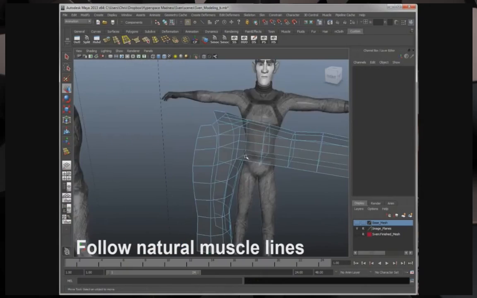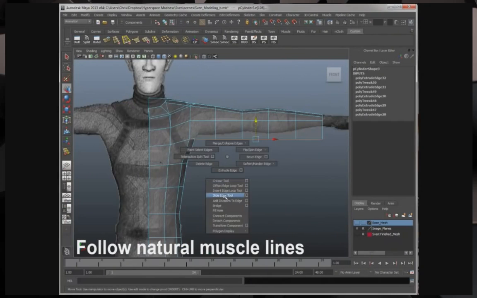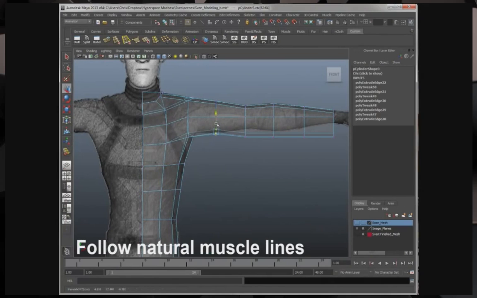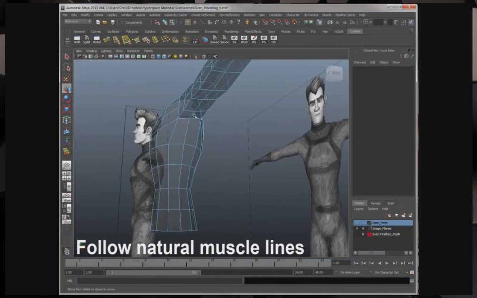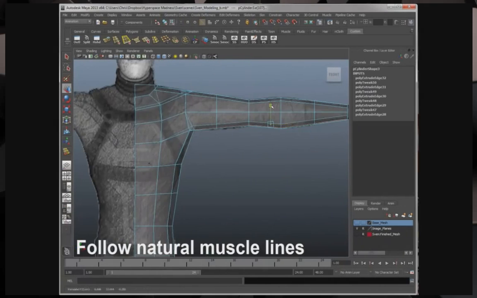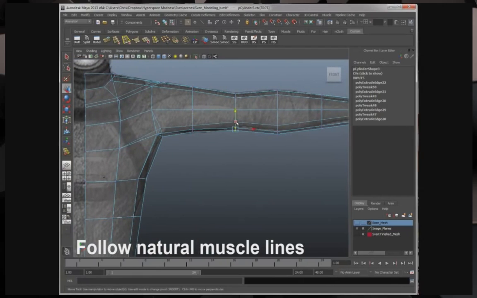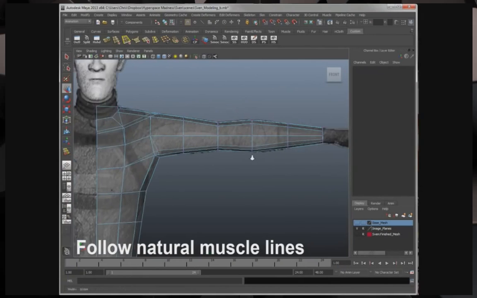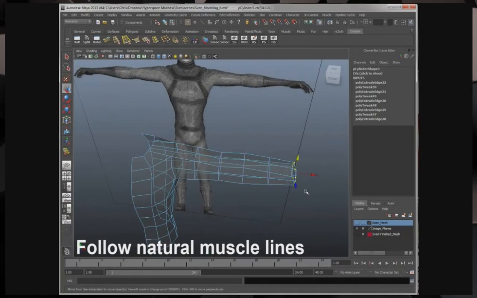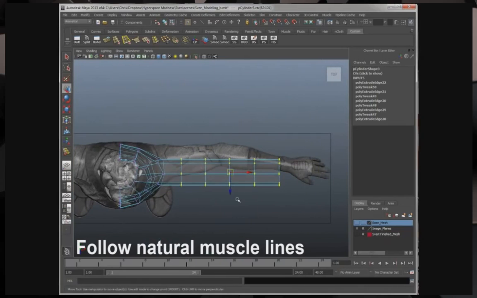And it also comes down to texture placement and texture coordinates. A nice, clean topology laid out mesh will bring textures across the surface much more cleanly and evenly as well. And then, of course, there's the deformation side. Clean geometry will deform better as well if you have proper, clean edge flow. Yeah, and also you'll notice we start talking about following natural muscle lines, that as I was doing the arm, it flows right into the chest, right? And so I'm even thinking ahead to how this might be animated, right?